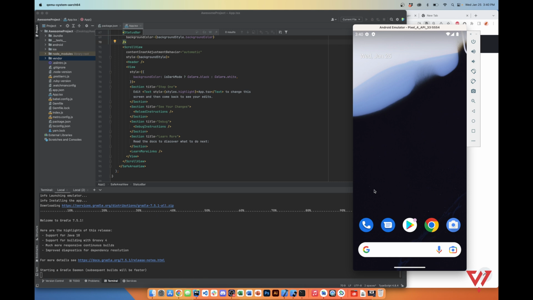Starting a Gradle bundle. Subsequent builds will be faster. But let's hope this one is the one that works. Or not. It's going to be like, hey, the documentation we provided was not up to snuff. I mean, we got the Java. That was what we were missing last time.